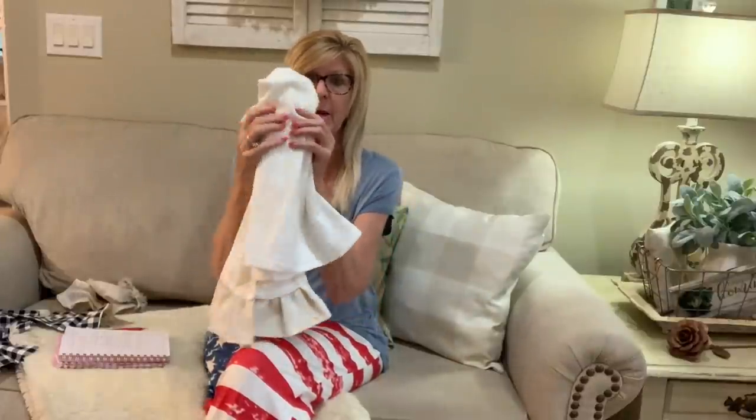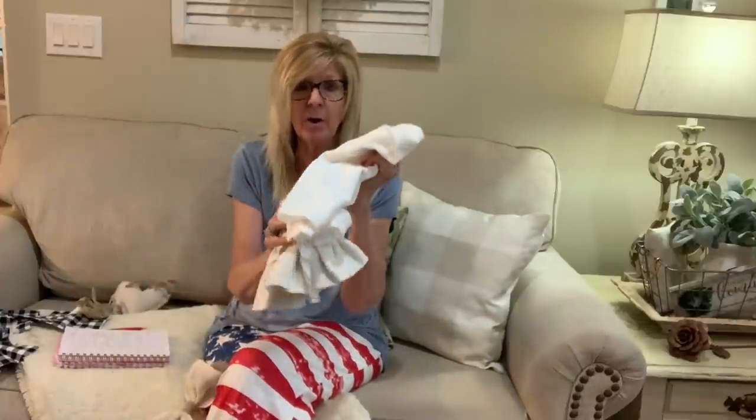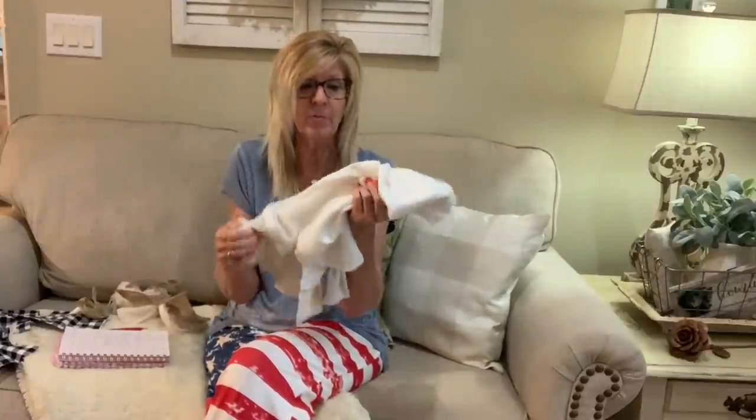I left this one plain on purpose because I wanted to show y'all some different variations of things you can do with it. And I'm also going to match it up with some other things in the video when I go to stage, just to show y'all the different colors and textures of things that this pairs really well with. You can decoupage it, or I give y'all some options in the video, but I did leave this one plain. And I don't know if y'all price these, but if you go out to an Etsy store, these usually run between $12 and $15. Some people offer free shipping, and sometimes by the time you put shipping on top of that, these can run up. So I decided I wanted to try to make my own. And like I say, I'm excited to make more.